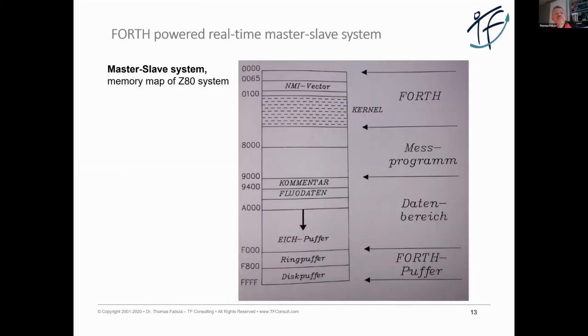What you see on the next slide is a memory map of the Z80 system. We had the FORTH kernel here, then the measuring program itself, some data and comments, a data range, and some space for the FORTH buffer, and this was a normal setup of, I think, 64 kilobytes.